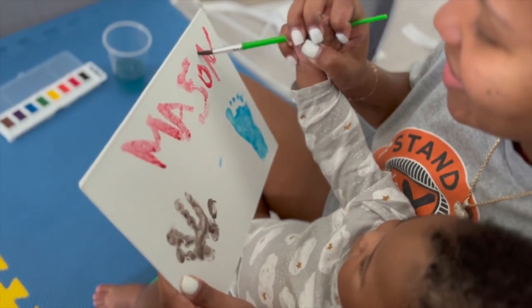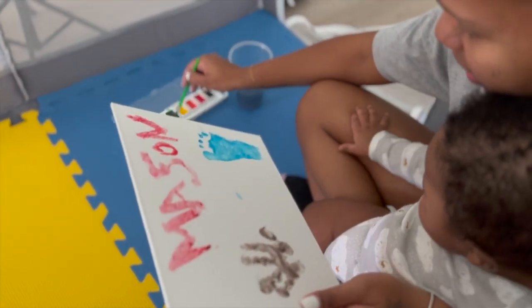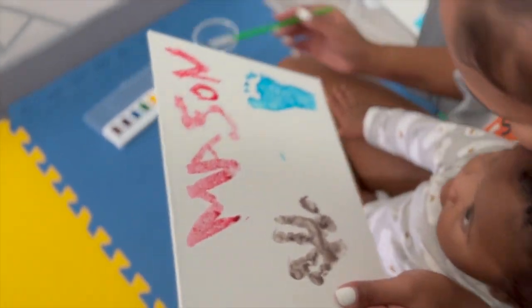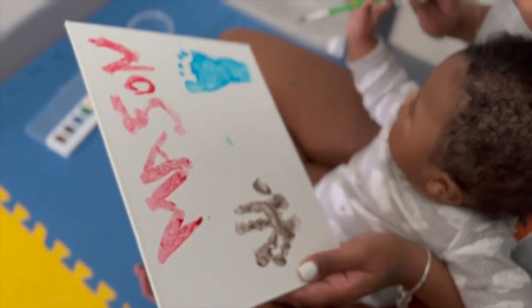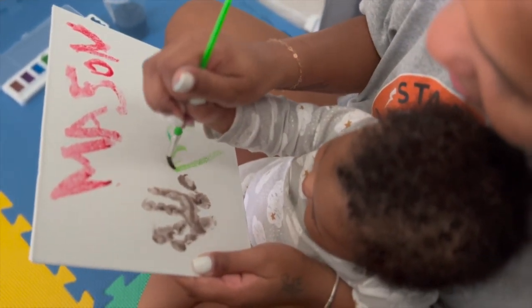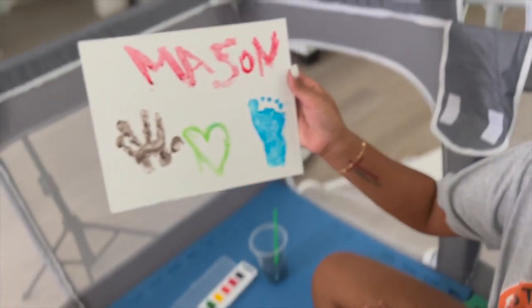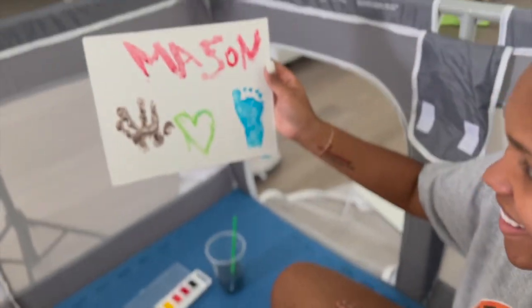Yay! That is so ugly. Hold on. Green. Verde! Oh! Yeah. Here. I gotta put his letters and stuff in here. No, come on. Yay. Oh. Yeah. Heart? That's it. Mason. Yay. Love you, buddy.